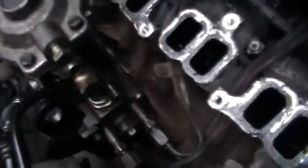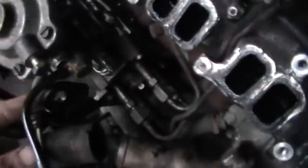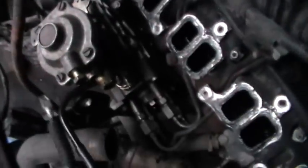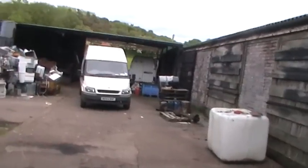I've got some brackets that we made up for an accelerator cable. Here's the cable — that plugs into there. Through this hole here it obviously attaches onto the throttle, and it comes all the way around and will go through a hole just below the servo, about there, to a pedal mechanism. I've already made two or three of those actually — there's one on that thing there and it's still running all right.